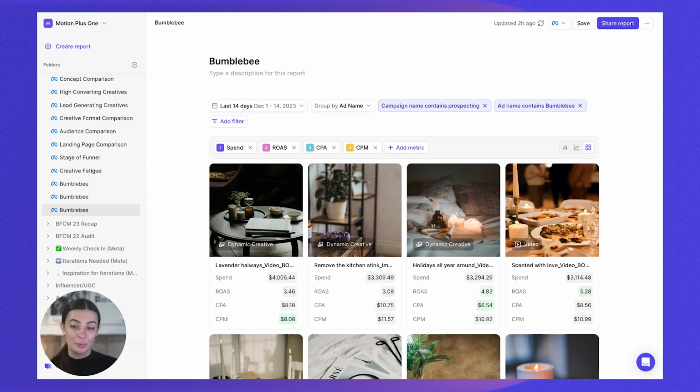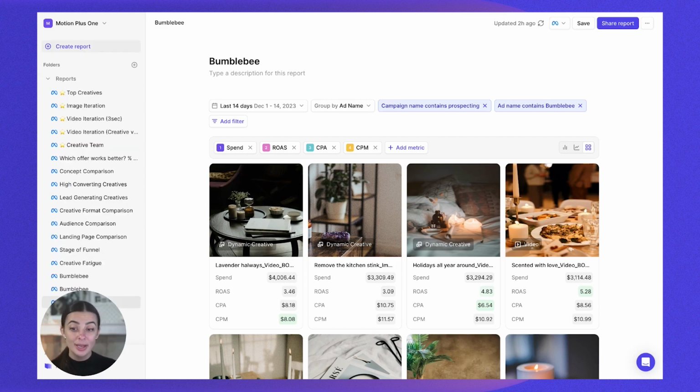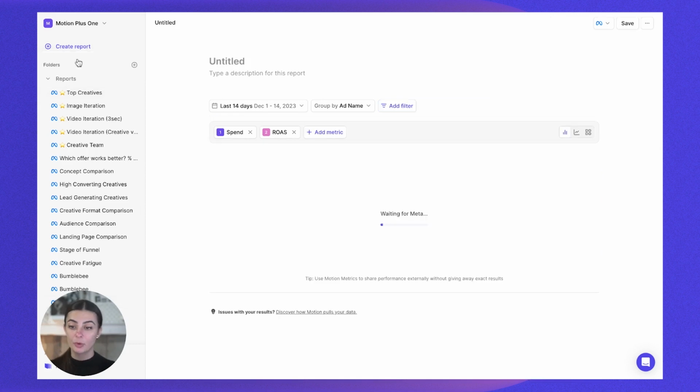But let's get a little bit broader. Let's go ahead and create our next report style, and I'm going to show you how to pull in a report looking at all your different creators holistically, not a comparative report of one next to the other, but just all your creators in general. And then we're going to analyze what's working well. What are our top performer creator ads in general? Because then you can start to pull some inspiration, which you can then share externally with your creators, future creators, whatever it might be. So to go ahead and do that, we're going to click Create Report up in the top left-hand corner, and we're going to build a top performing report.